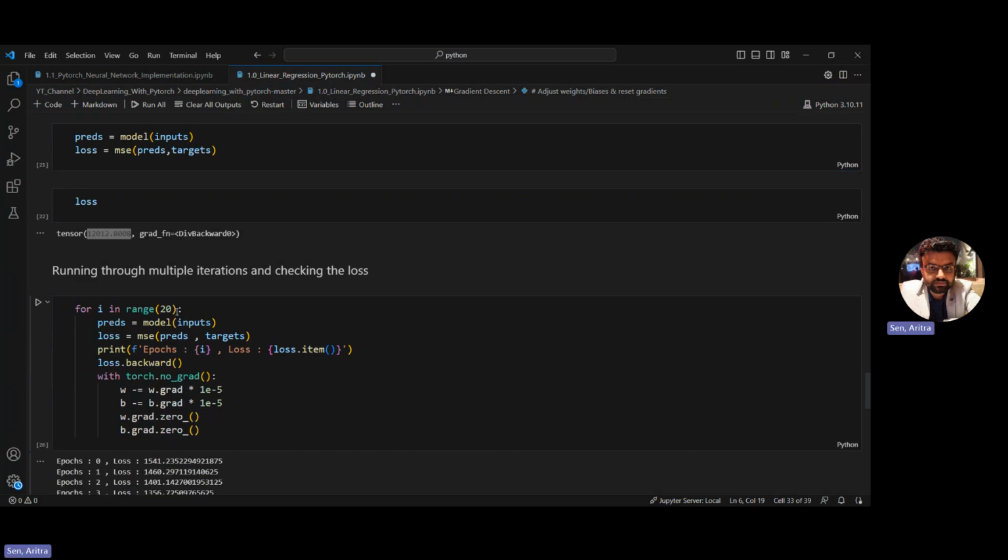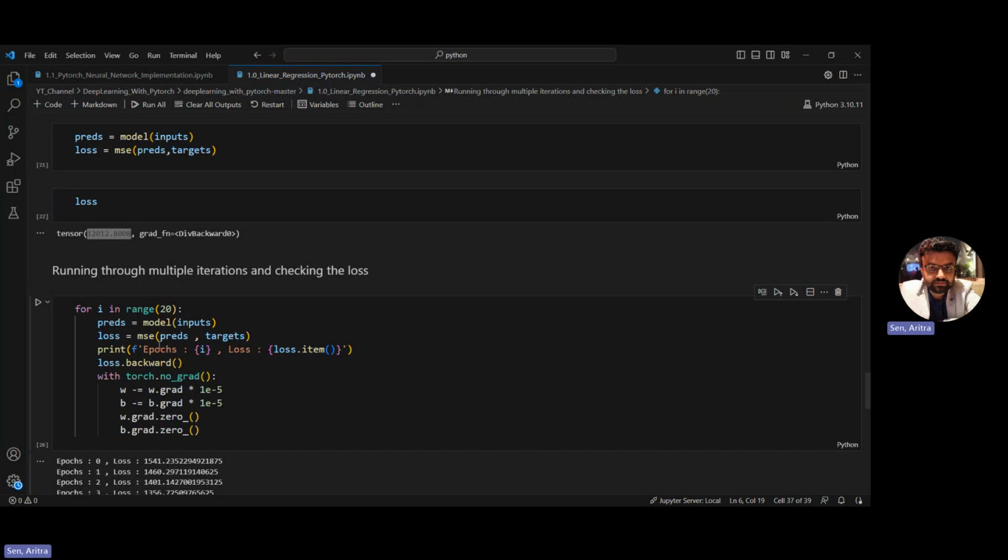So just to bind everything together and do a full pass through my data multiple times, with multiple iterations, we can initiate a for loop. And inside that for loop, we can do the operations which I have talked about one by one, right? First we will pass my input to the model, then we will get the prediction. Once we have the prediction, we will calculate the loss.